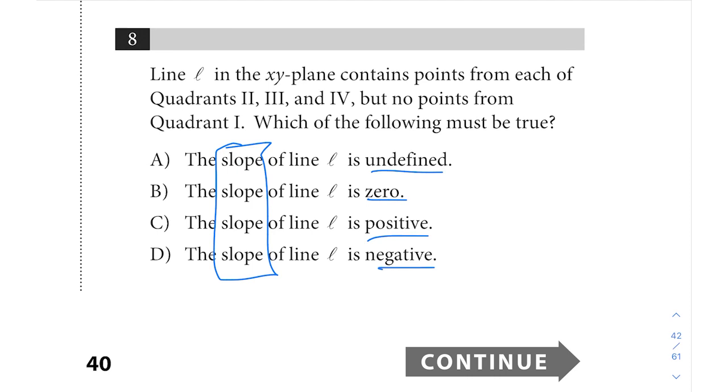And we see that all of our answer choices here are talking about the slope. The slope undefined, 0, positive, or negative. So first let's talk about what types of lines those would indicate with each slope. If something is going to be undefined in terms of the slope, that means that it's going to be a vertical line. If something has a slope of 0, it's going to be a horizontal line. If something has a positive slope, it will go up and to the right, negative slope down and to the right. So we should know all 4 of those general trends in terms of the direction of the line.